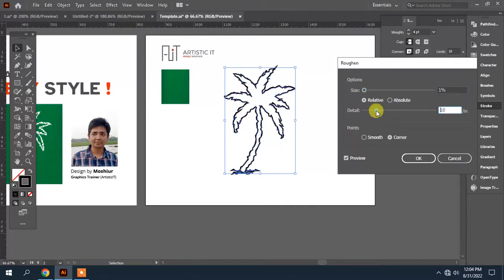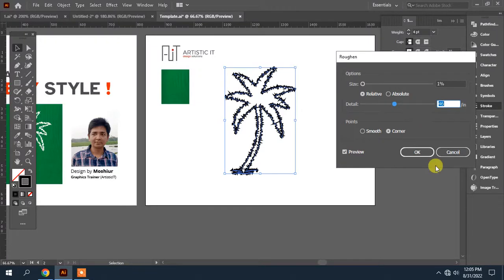The details diameter you can give 46 or 40%. I keep 46%. Click OK.